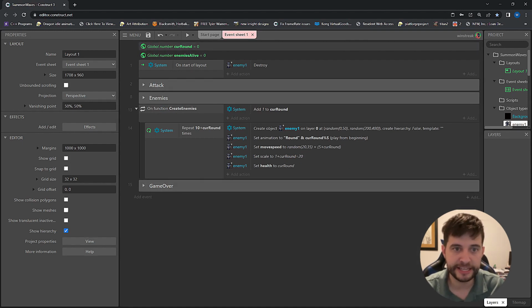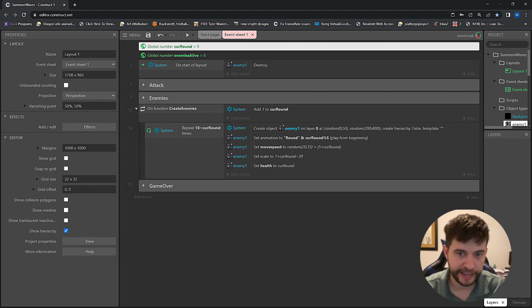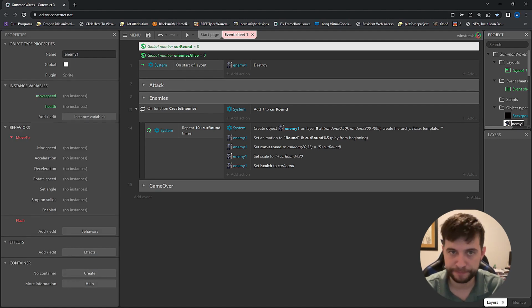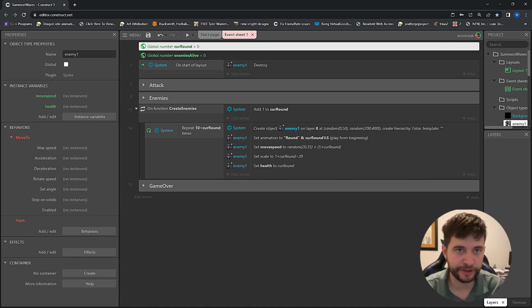Step one is keeping the values. So we're going to keep the values mostly in globals, as well as on our enemy sprite. And we need to keep track of the round that we're on, as well as how many enemies are alive. So the main core of this is to get a count of the enemies that are alive, and once that hits 0 or less, which should never happen, once that hits 0, we start the next wave. And each time we hit the next wave, we're also going to want to bump up the current round.